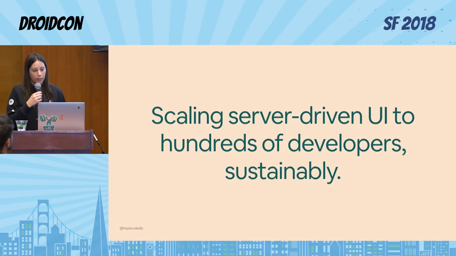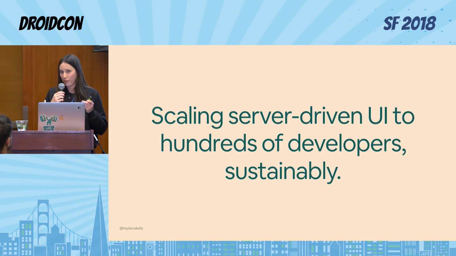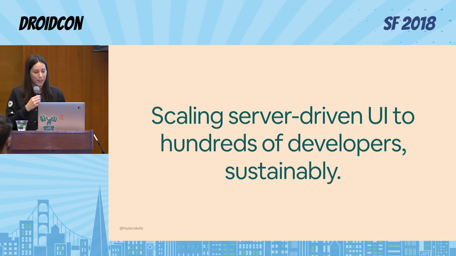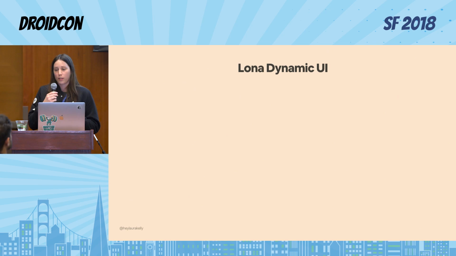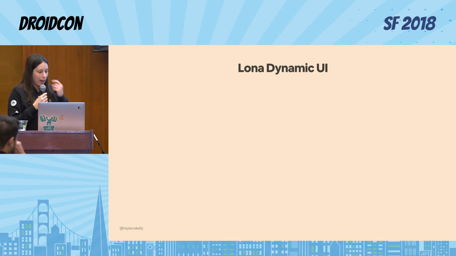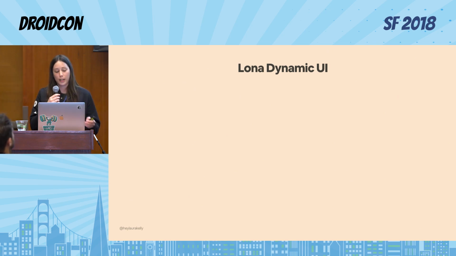Their North Star is to scale server-driven UI to hundreds of developers sustainably, because they have a small team of a couple people, basically one person per platform working on Lona. So they built out this system to have some shared infrastructure that would help product teams who want to build out server-driven UI have a little less work to do.